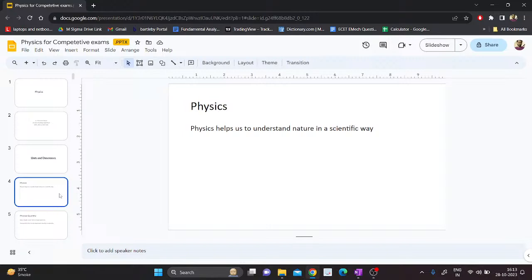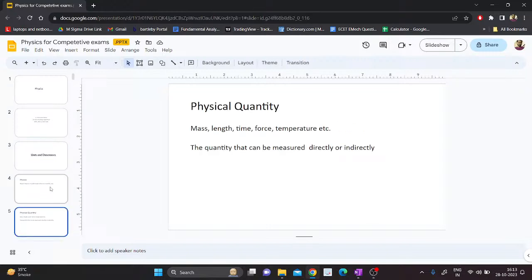Understood? When they started observing nature and writing concepts related to physics, too many things came up. If you open any physics textbook, you hear these words: mass, length, time, force, temperature. Not only these, but also elastic constants, rigidity modulus, electric current, all those things. Whatever terms you generally see in any physics textbook are nothing but physical quantities. As you know, we are preparing for competitive examinations, and in these you will not experience too many tough questions, and you should inculcate the speed of solving a larger number of numericals.